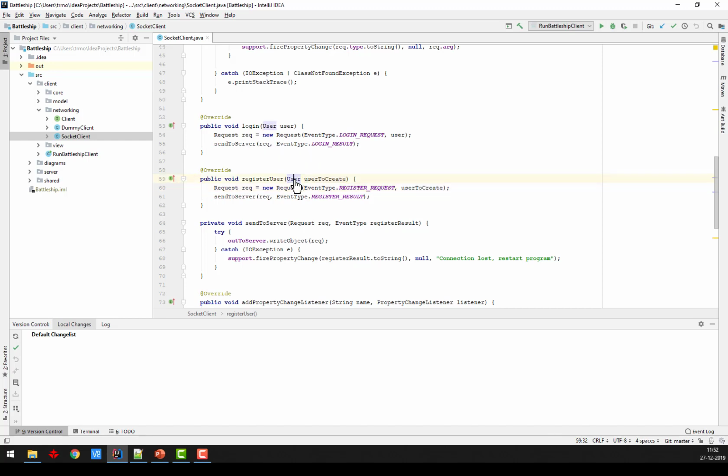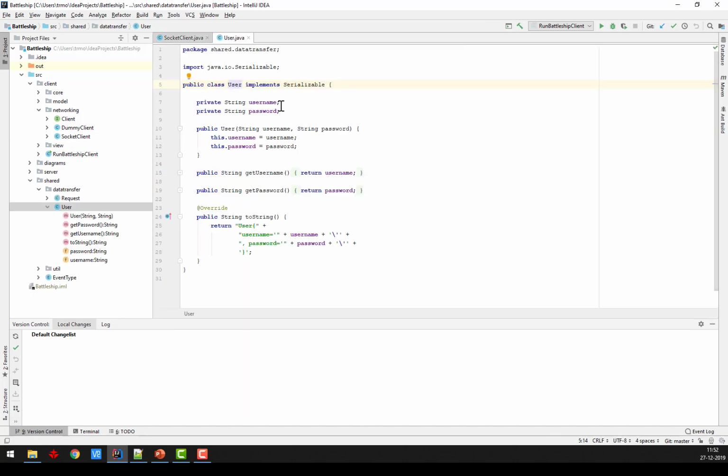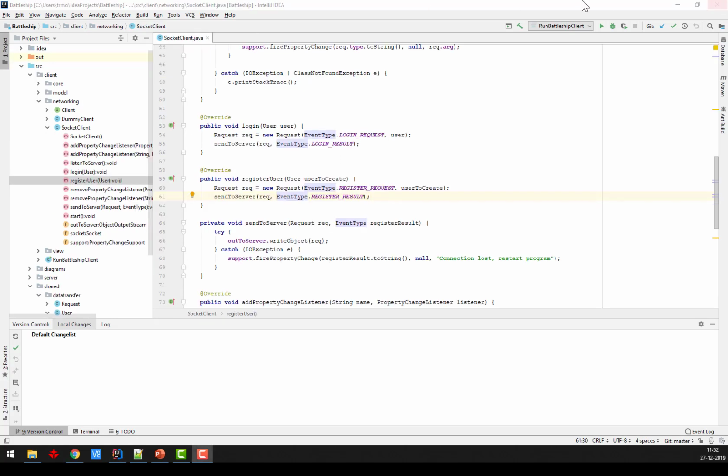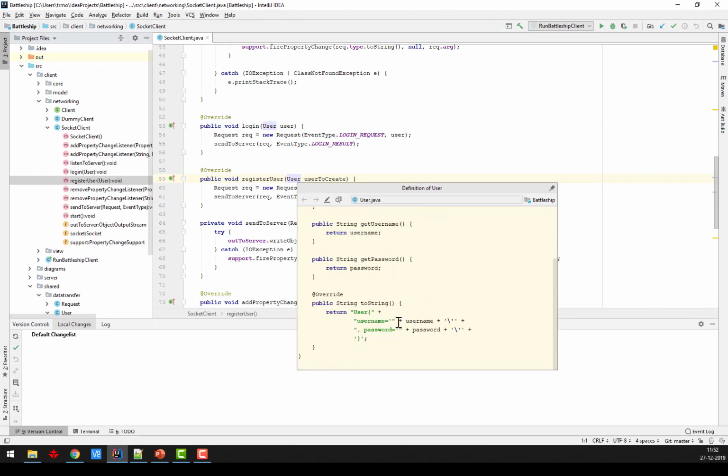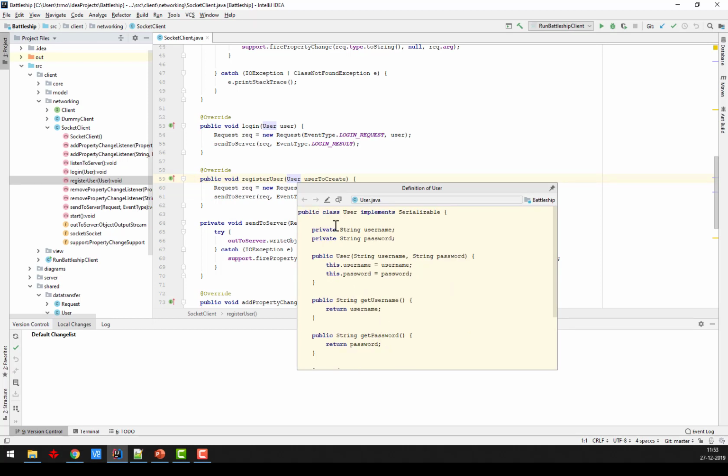And a user object contains a username and a password. And I just found out that if you click on something and press Control-Shift-I, then you get this little overview of the class, so you don't have to swap to the other tab or actually go into the class. So this is pretty nice.